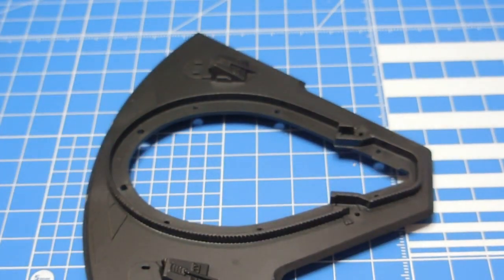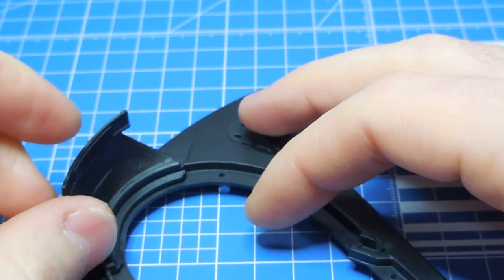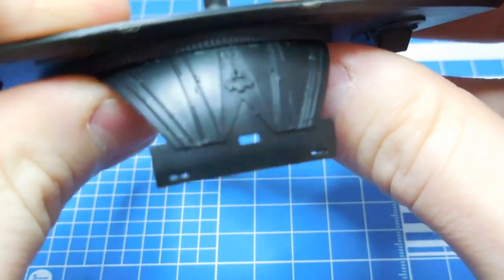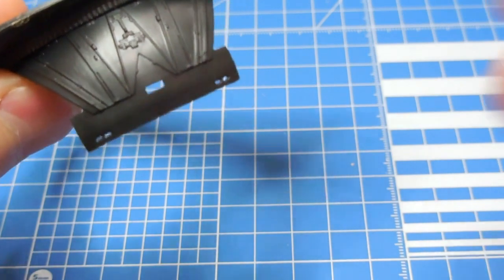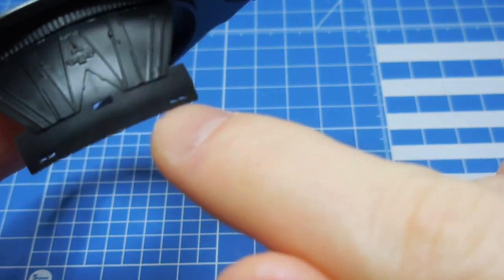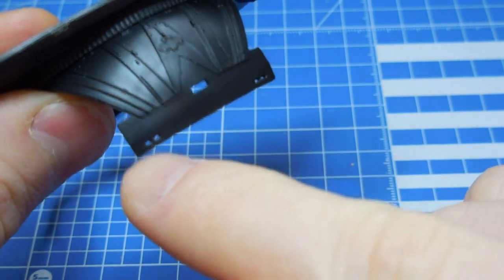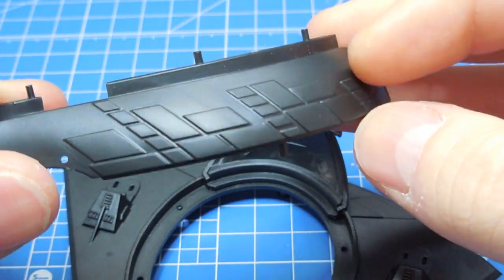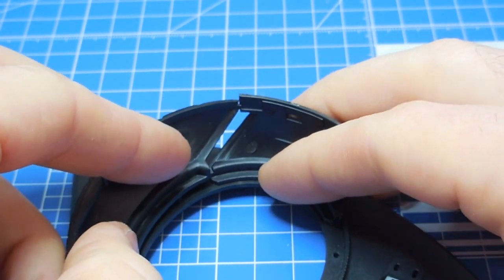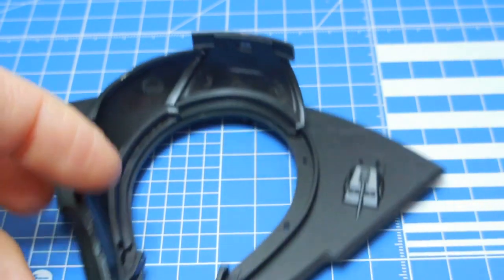The instructions will show that you begin with this part here, and then this goes into here. Okay, and actually, no, these parts are okay. I have noticed on these other parts on the runners, though, that these holes are not well drilled out, but this part is actually all right. Maybe it's a bit of flash or something that is preventing them. I don't know. So this will fit in here like so. And I've got this part here.